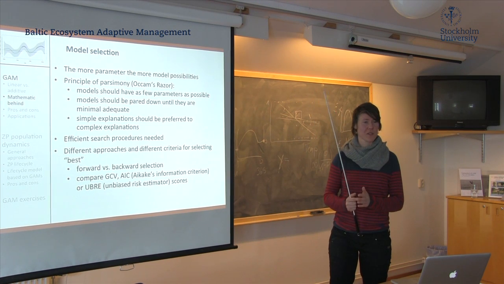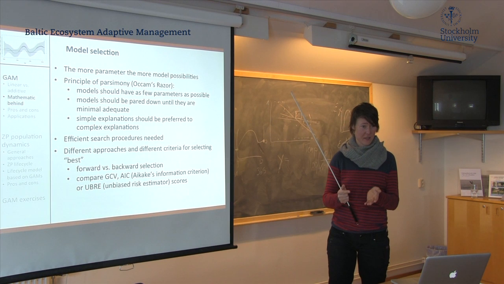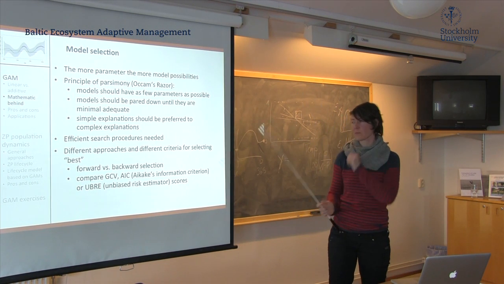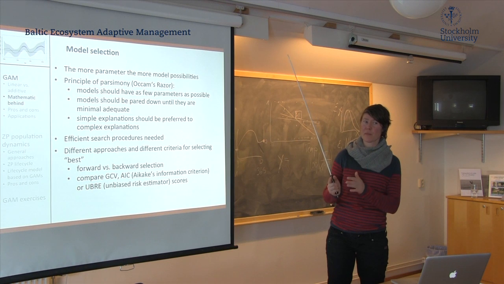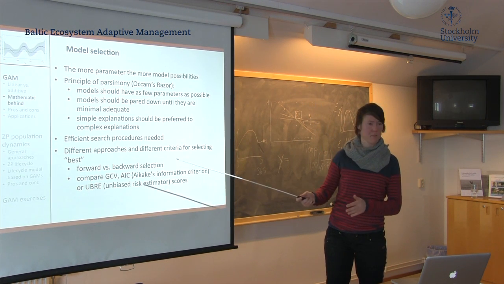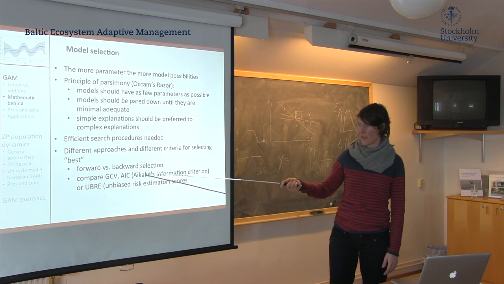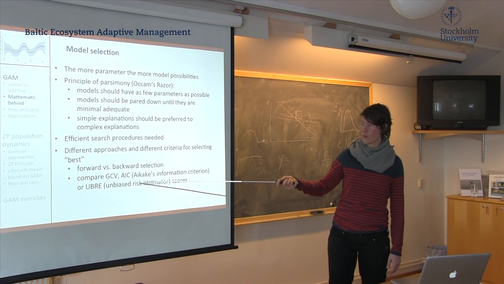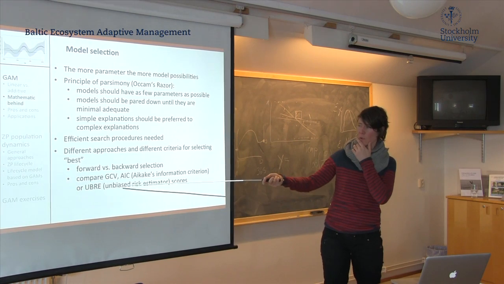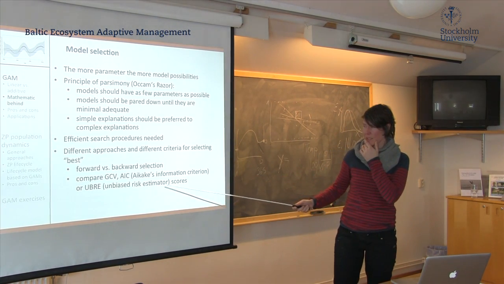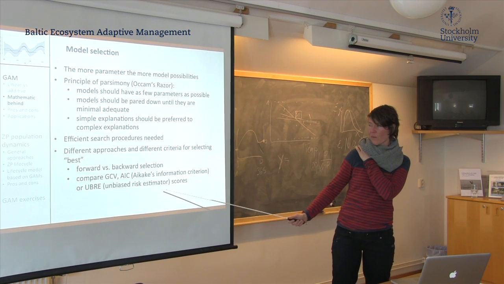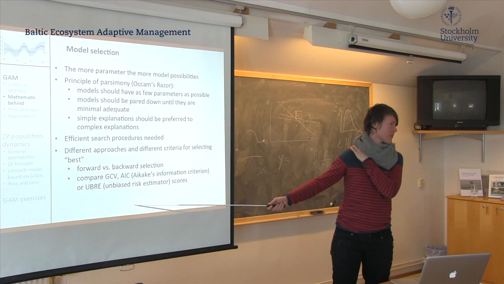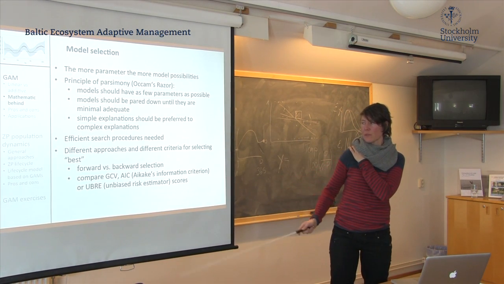Also, if you include correlation structures in your additive model and you want to know whether it is better with or without a correlation structure, that is an additive mixed model versus a plain additive model. Again, a mixed model won't give you a GCV, but you can get an AIC. Another criterion you can get with additive models is the UBRE, the unbiased risk estimator. That is a modification of the AIC that you can apply if you know the variance, and I hardly see it in the literature. It's mainly the GCV or the AIC that people use.